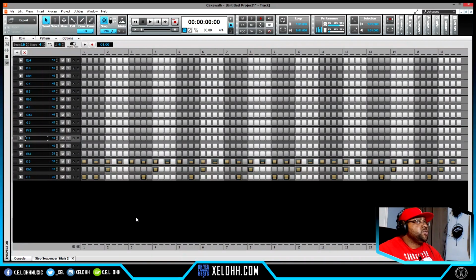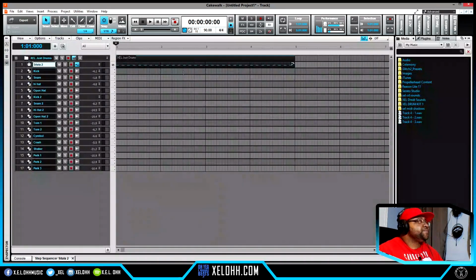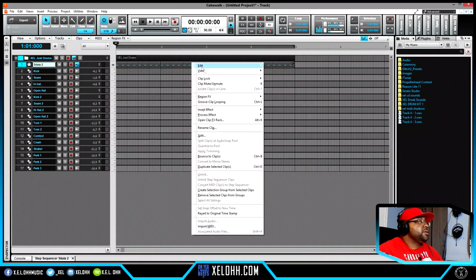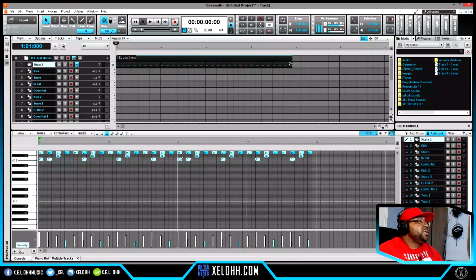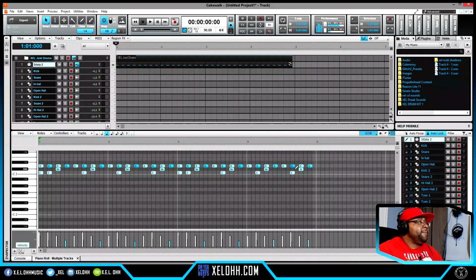So let's say this is what you wanted, it came out. If you wanted to, you can actually do a right click on here and you can do a bounce to clips. I have mine set as Control B, but I'm just going to do it from here just in case you don't have yours set up. So I'm going to bounce to clips, right? And what this does is actually brings this, what we did, into the piano roll. So if I double click it now, it's going to bring up the piano roll.